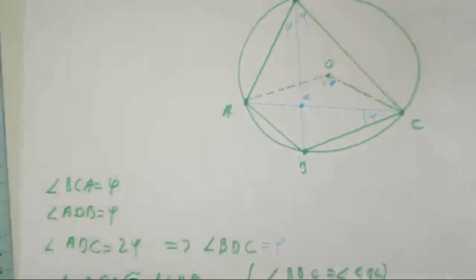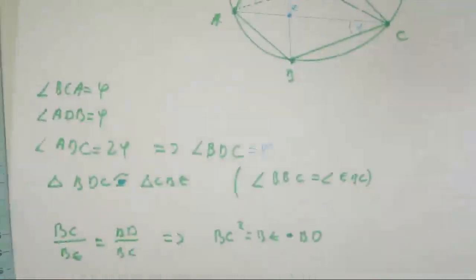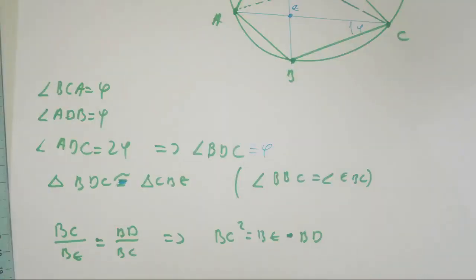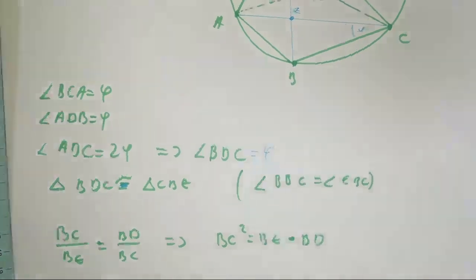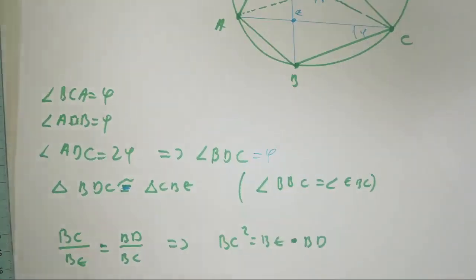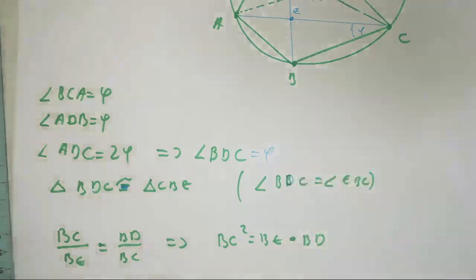Maybe I need to check that one. I have another solution. I think we have just one more line here and done. Maybe that one works. I need to check it later. All right, now this angle, the angle BDC, the angle BDC is equal to the angle BCE. Sorry, 1 second.